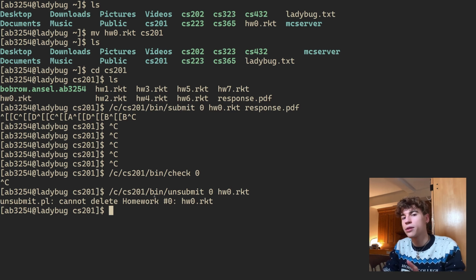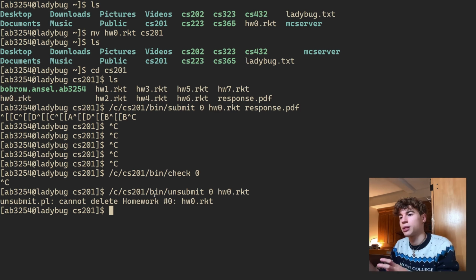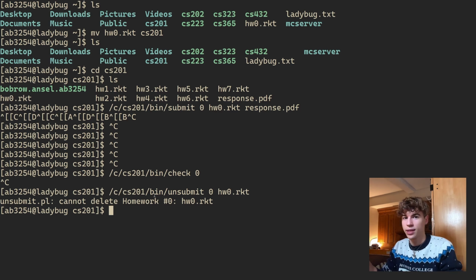One other useful thing that you can do while you're here on the zoo is run the autograder. When you start doing your homeworks, you'll notice that there are some tests built into the racket file. When you run the racket file, it will run some tests on your code. There's another way that you can test your code, and for some of the assignments later on, it will actually be necessary to test your code using the autograder as opposed to the built-in tests in the file. So if you want to run these tests, I'll show you how to do that now.